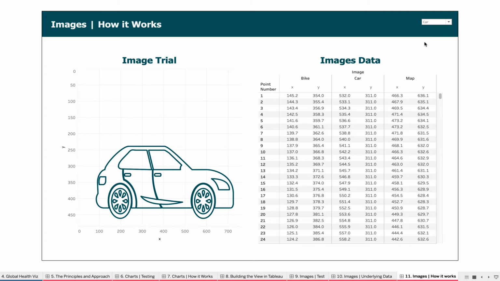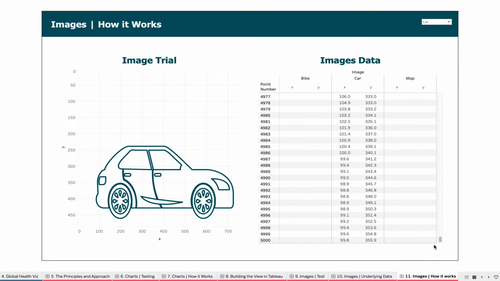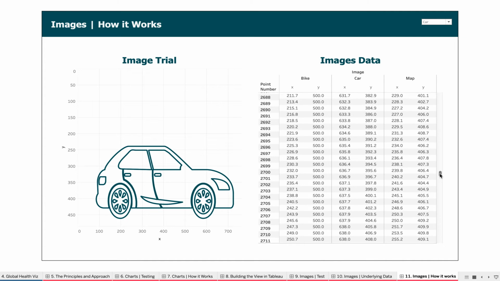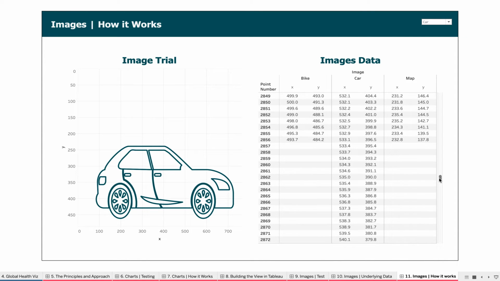Now, the reason for that, if I go back to the same principle as I showed you earlier, I have a series of point numbers here, and I have the images of a bike, a car and a map with my XY coordinates. If I go all the way down to the bottom, you'll notice what I'd done in my early testing. I'd actually had 5,000 data points for the car, but a lot less for both the bike and the map.